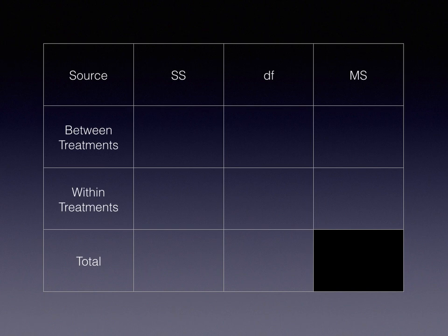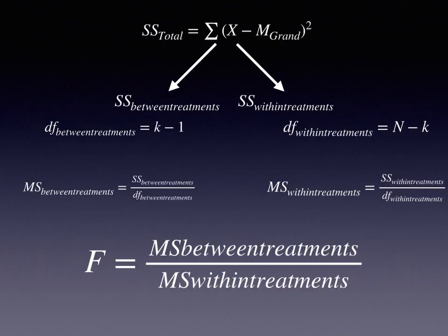Between treatments, that's due to treatment, chance, and people are different. And within treatments, this is also due to chance and people are different, individual differences. And total variability as well. So for each one of these, we have sum of squares and degrees of freedom. We don't really calculate a total variance, a total mean square. It's just not used in ANOVA, so we usually leave this space blank in a source table. But the statistic we're trying to compute is a ratio of between treatments mean square to within treatments mean square. And that statistic is called F.